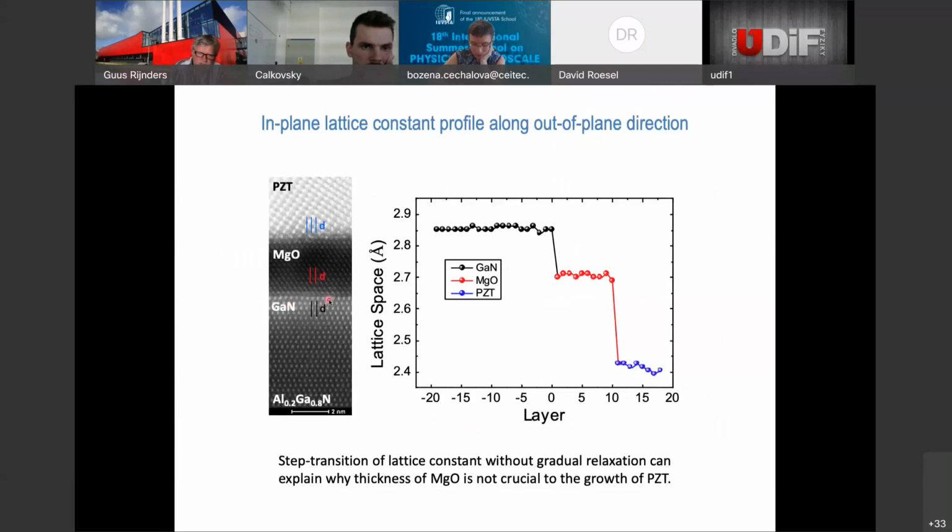And what was very interesting, if you look carefully at the in-plane lattice parameter, you do not see strain or relaxation, but already from the very first layer, the in-plane lattice parameter, which is sketched over here, makes a jump to the bulk properties of, in this case, the MgO and the PZT. And actually, I have never seen such kind of growth before. Probably it has something to do with the nature. The oxides, of course, have a lot of ionic bonding, whereas the gallium nitride obviously does not have such bonding there. So the interface is very different.